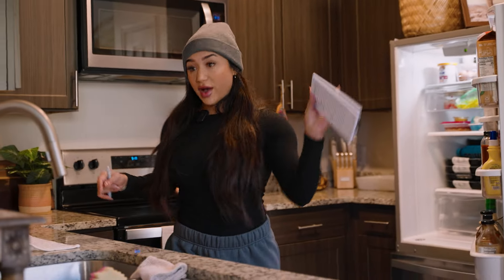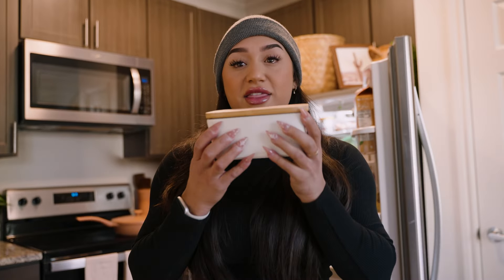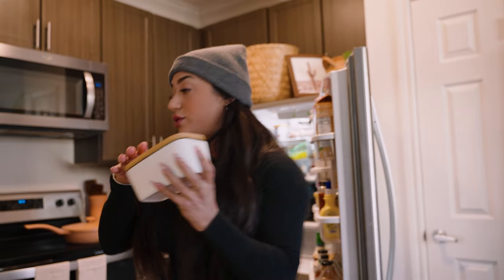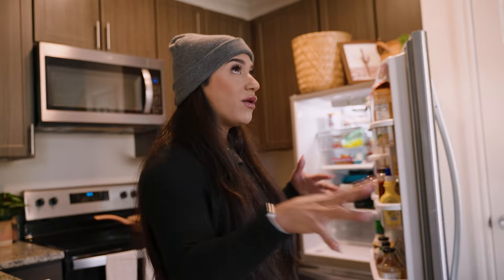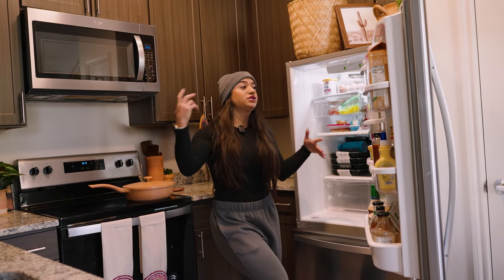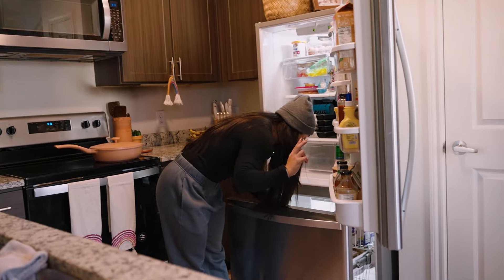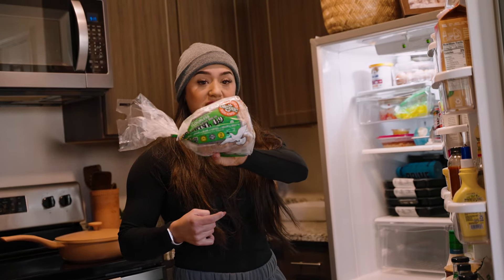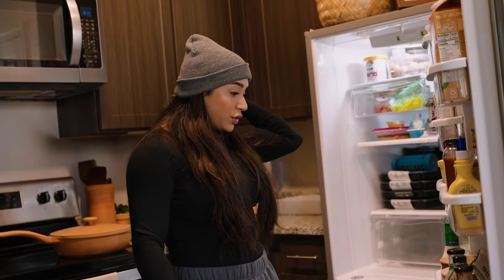I also need some butter — look at this cute little butter tray I have, how adorable it is. I get the I Can't Believe It's Not Butter and I'll put it on my toast in the morning for breakfast. The breakfast I've been having is just so good: an egg white omelet, a little side of berries whether it's strawberries or blueberries, and two slices of Ezekiel bread. Typically that's on my grocery list, but we already have plenty so I don't need to get it.